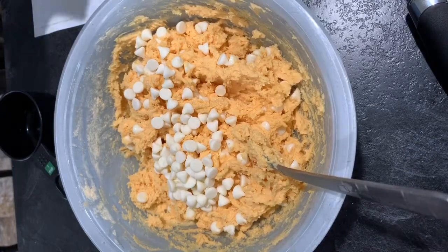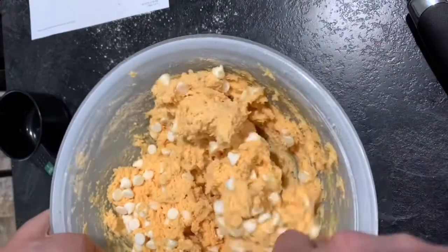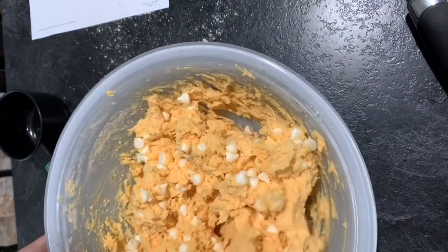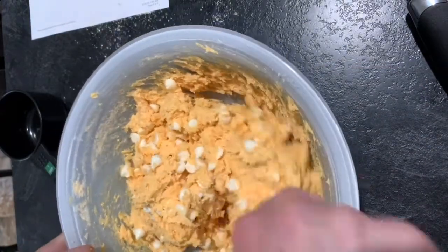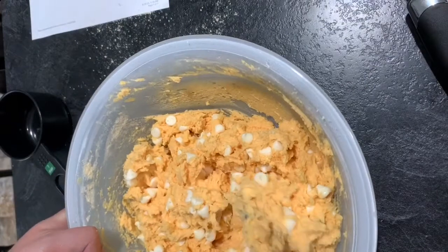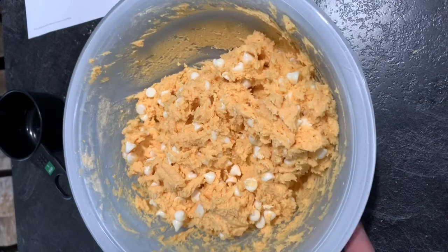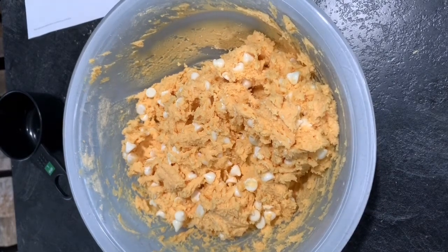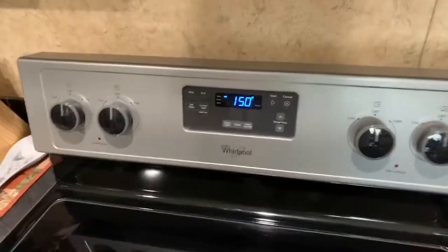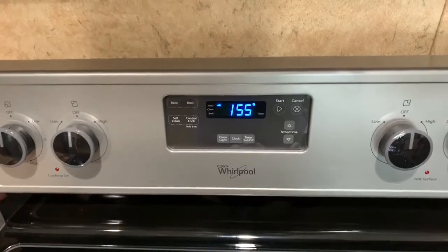I guess I have to put in some more chocolate chips — I intentionally put those extra chocolate chips in there because I want to make sure I get lots of chocolate chips in all of these cookies. Looks like we've got it mixed up pretty well. The next thing is to chill this dough in the refrigerator for about 30 minutes, which is okay — normally that would annoy me, but apparently I didn't hit start when I went to preheat the oven, so I just started it a minute ago and it's not ready anyway. So I'm going to put the dough in the refrigerator to chill for a little while.